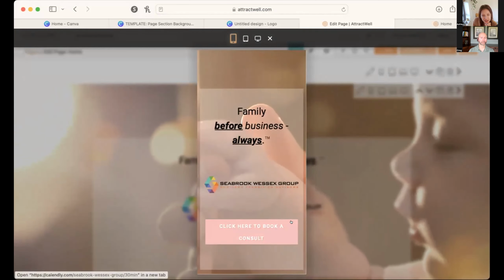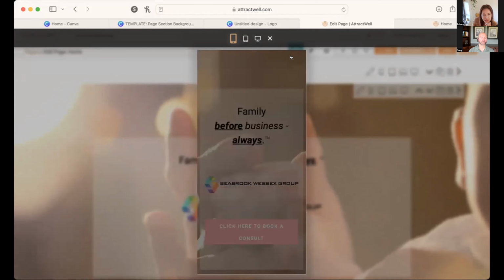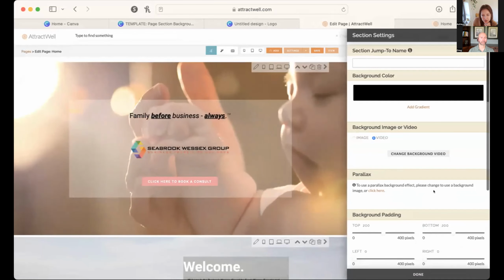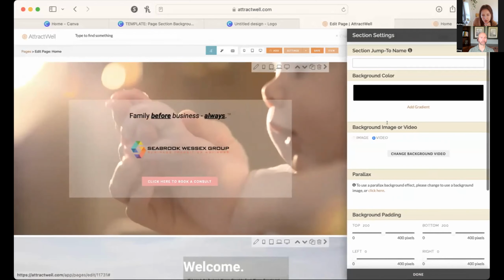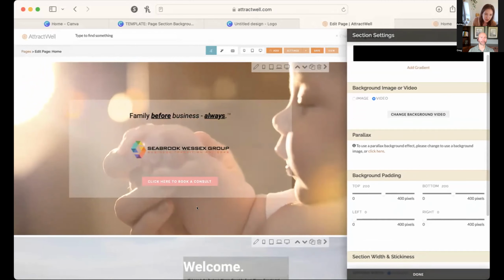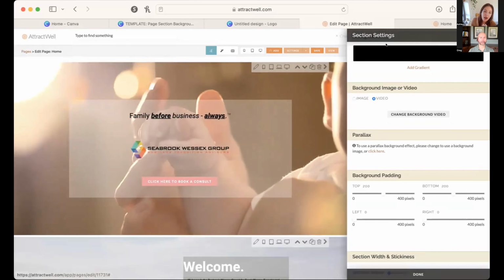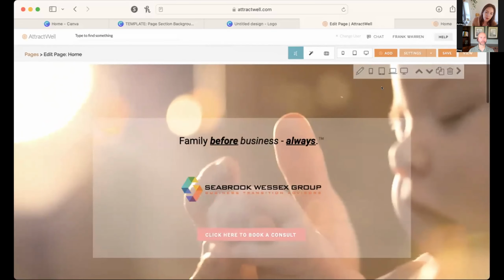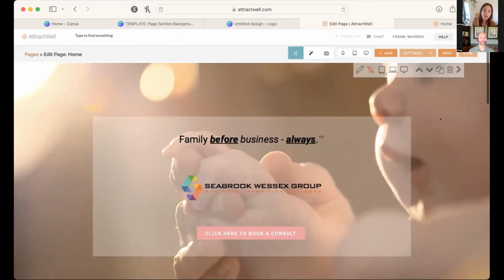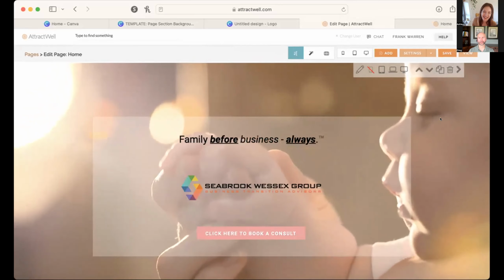Yeah, I think in an instance like this, if you aren't in love with how it's showing up, because it is that video in this background, we're not going to be able to really adjust the orientation of the video to maybe show more of the baby's face or something like that. If you're married to using this. I'm not. I mean, I like it a lot, but I want it to work more than I want my creativity to be shown.